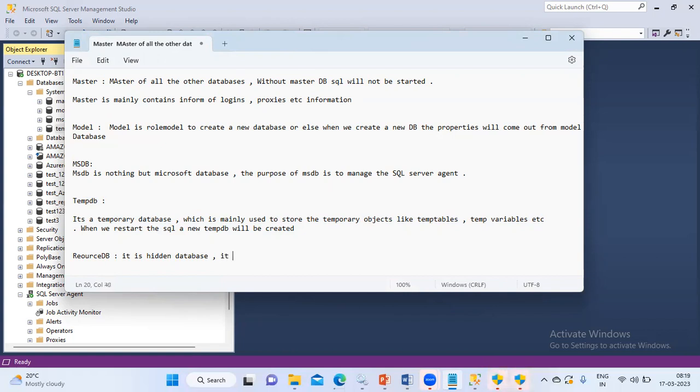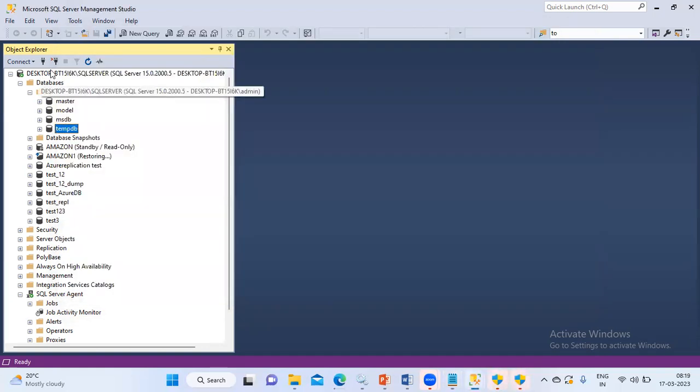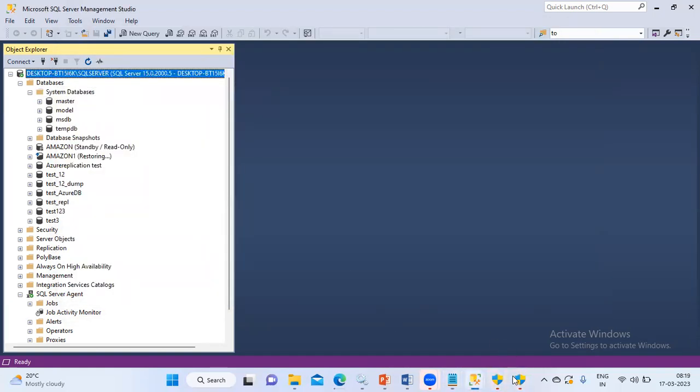It means that we cannot see this database in SSMS. What is SSMS? SQL Server Management Studio.